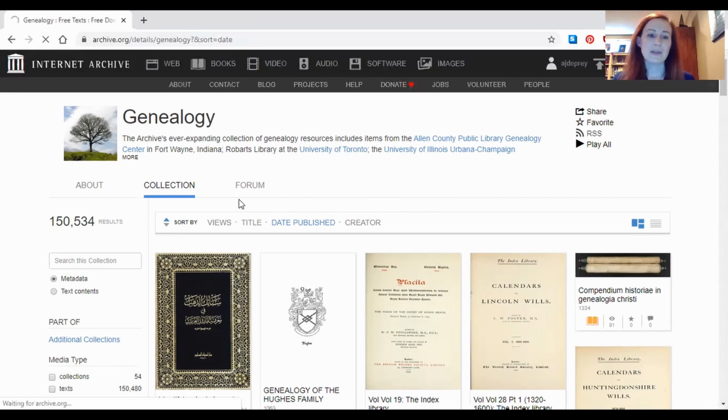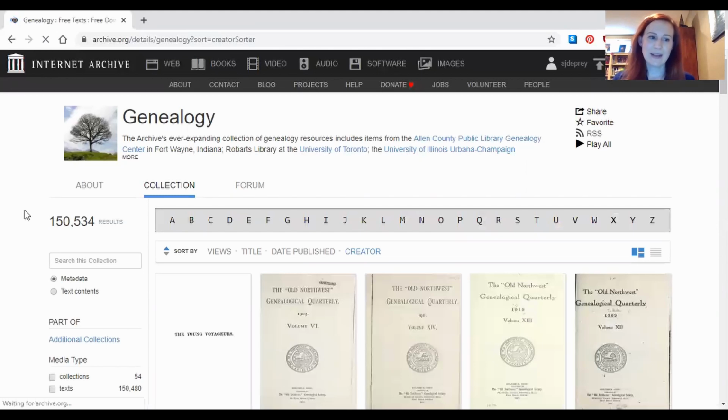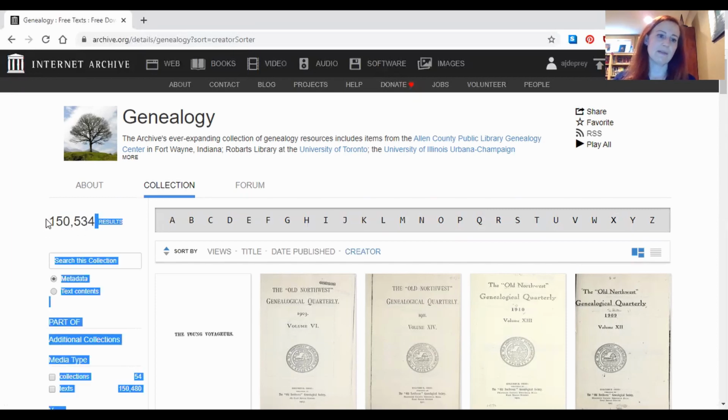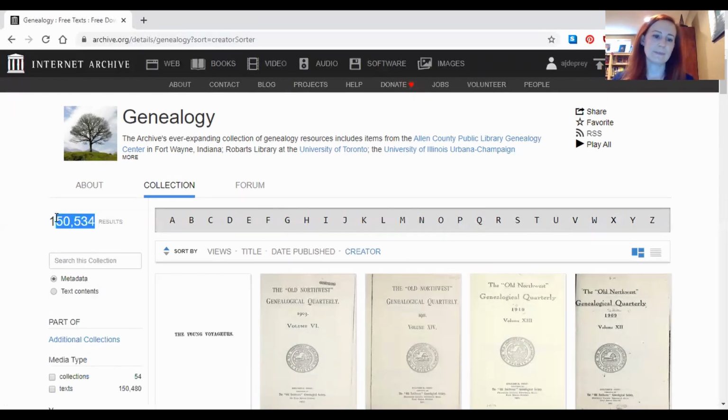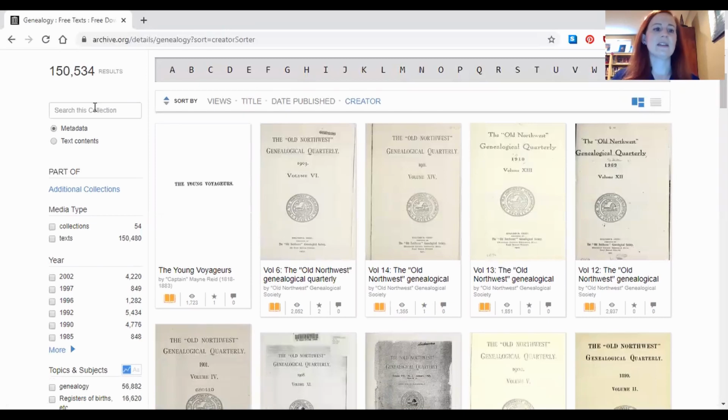Another thing that you can do after that loads is look over here to the left-hand side. These are our filters. You can see how many results we have within the genealogy collection. If I scroll down, you can also see that you can search this collection. For example, I'm going to search for Colorado.